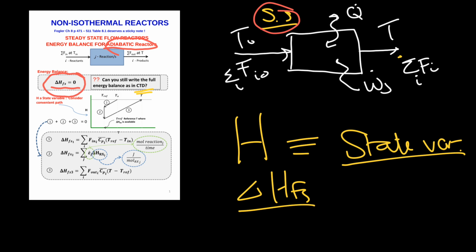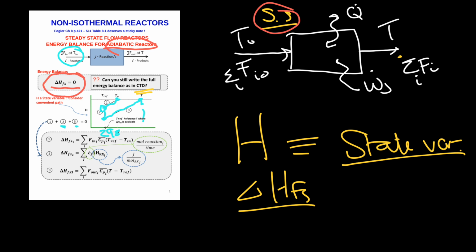And I can design any convenient path to calculate the total change in enthalpy of my flowing streams. So if I have reactants coming in at 500 Kelvin, that's my inlet temperature. We use the subscript naught in CRO and in CKN to denote the inlet. I am first going to cool that down up till the reference temperature where I have information available for my del H of the reaction. So this will probably be 298. Then I'm going to allow the reaction to take place to calculate that portion of the del H. And then finally I'm going to take all my products that have been formed and I'm going to heat them back up to the final temperature.